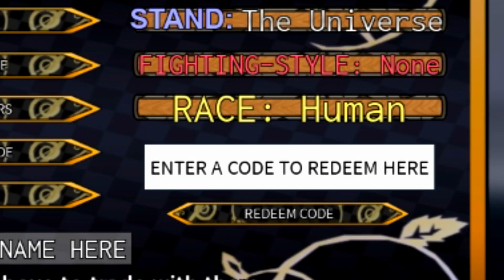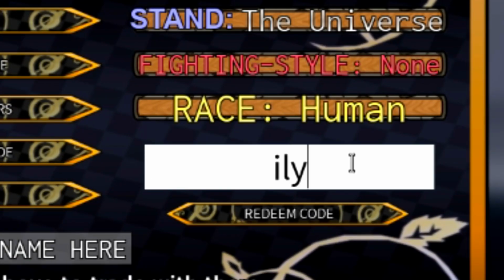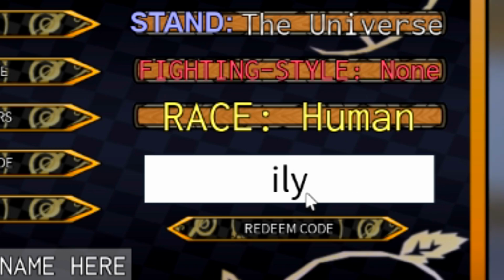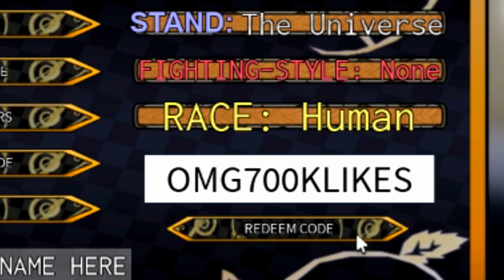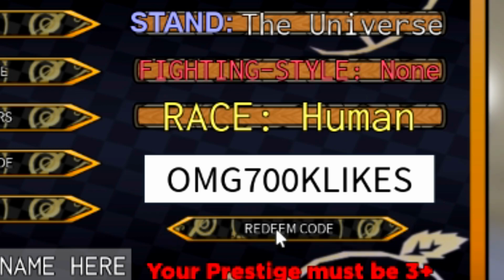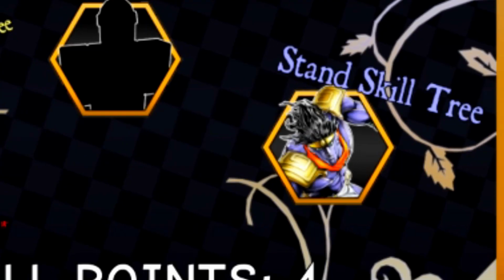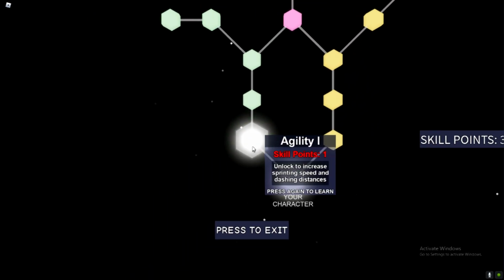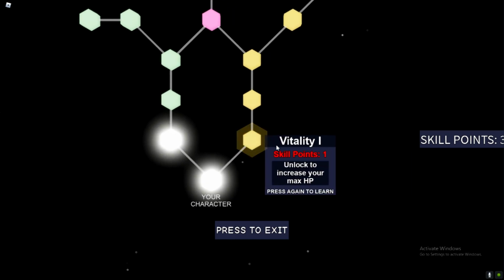Let's go to settings to redeem all of these codes. The first code is going to be the code ILY, like that. Let's enter that code in. You do need to be Prestige 3 to redeem this code, by the way. And I'm guessing that's a pretty high level, guys. But we got the next code, which is going to be, oh my god, 700k likes. You must be Prestige 3 to redeem that code as well, guys. So if you're experienced in this game, then this code will really help you guys out. Some of you guys are probably like Prestige 50.